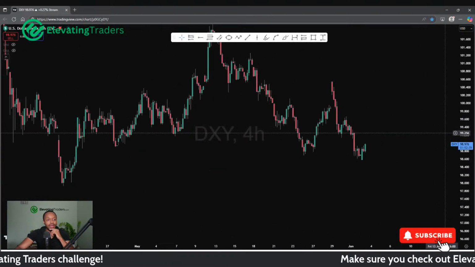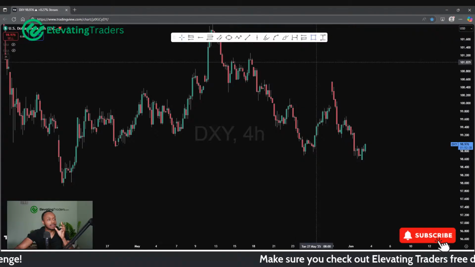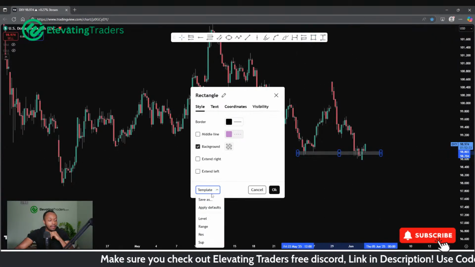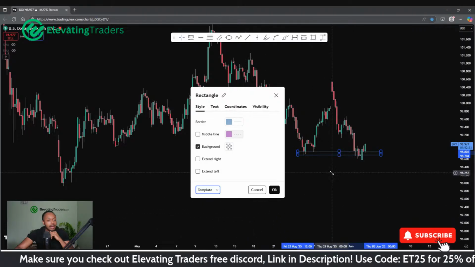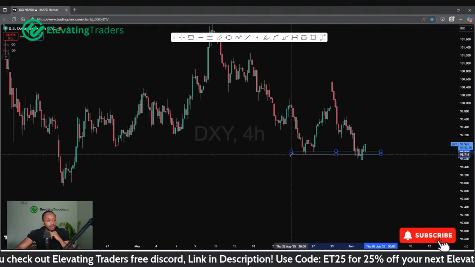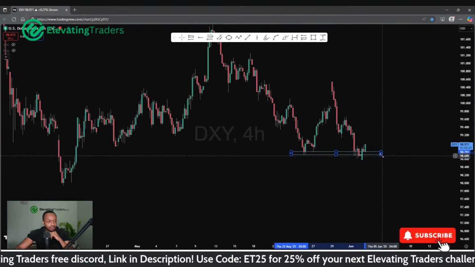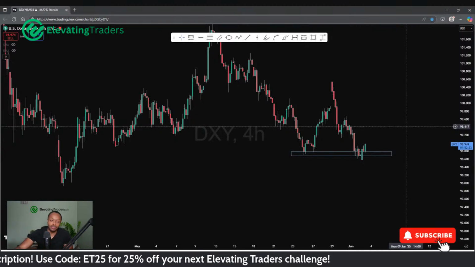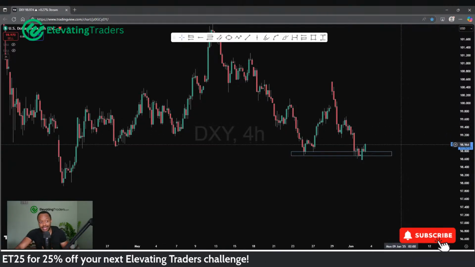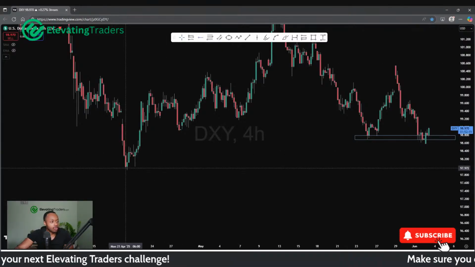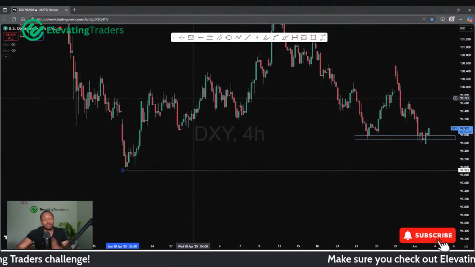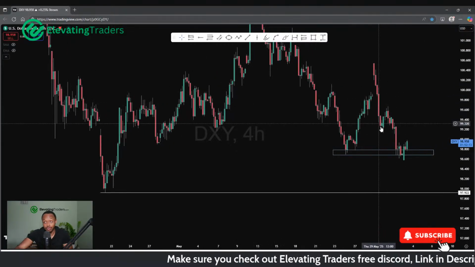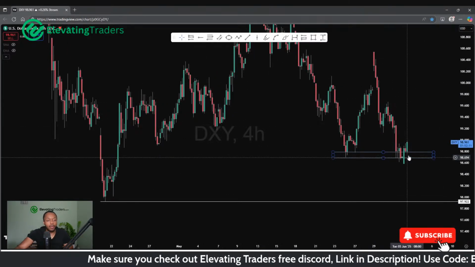So where we left off yesterday, I believe price was trading in that area there, and we didn't really see too much movement, to be honest, with the dollar. For the most part, we were just kind of trading at support. I do still expect to see a lot more downside for the USD, hence I'm still looking for a push back into the swing low here just below 98. So that's still very much the plan there for USD this week, at least for myself anyway. But we are finding support here.